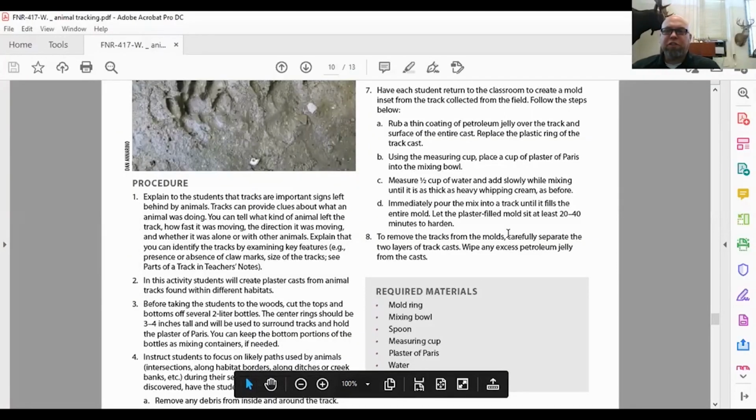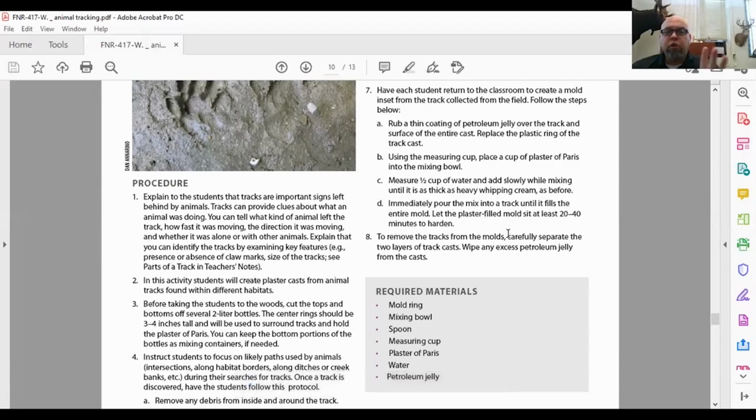Regardless of whether you have your students use lesson 3 in the indoor track casting activity or lesson 4 and do the outdoor track casting activity, we hope your students learn to identify tracks in the outdoors. So obviously there are some pretty salient differences between lesson 3 and lesson 4. You do use some of the standard techniques in both, but it's a great way to get your students outside, get them thinking about different habitats, different aspects of animal behavior, and what to look for when they're out in nature.